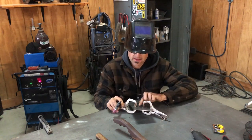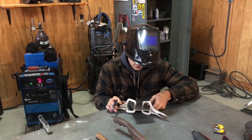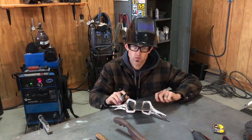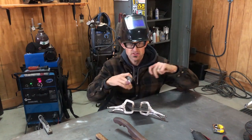So I got one tap, and that's just gonna start pulling it. On this small panel, I'm gonna jump to the center, and if it doesn't move, I can do it. But on a bigger panel, you're gonna have to start at one end. This panel, with these clamps in here, it probably won't let it scissor action and slide on top.